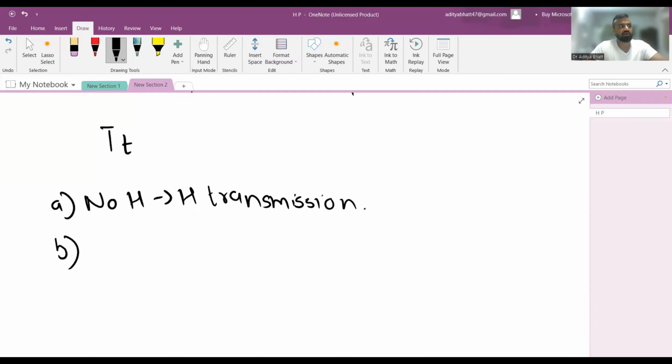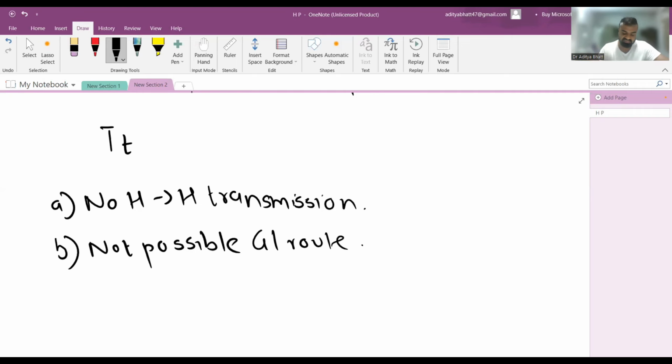Second is I was working in a rural area and I got a patient. Our buffalo was bitten by a rabid dog. She died, but before she died, we had drunk her milk. So obviously, rabies transmission is not possible by the GI route, because the acid destroys the virus absolutely. Okay, not possible by GI route. Obviously, they were adamant, so I had to give them the vaccine, but obviously it is not required. So this is the second thing that you should understand.